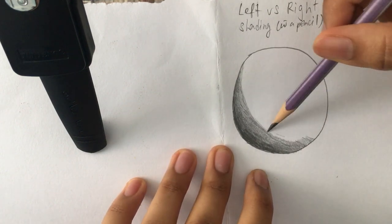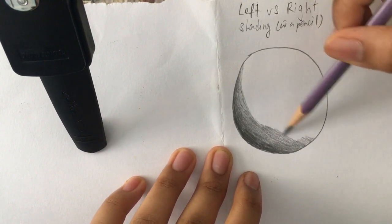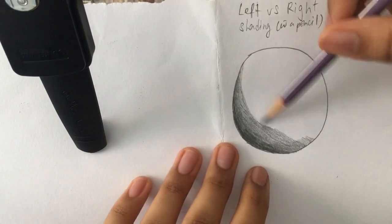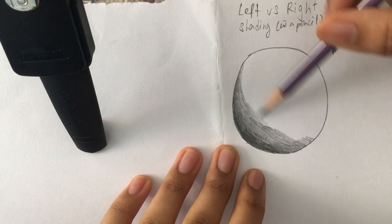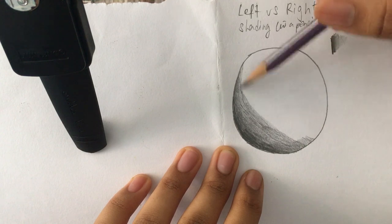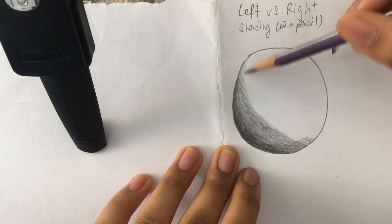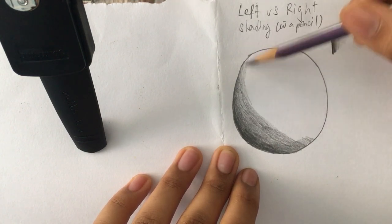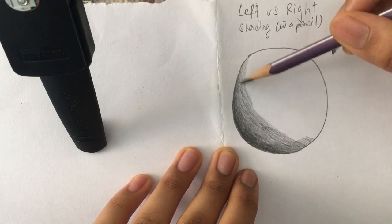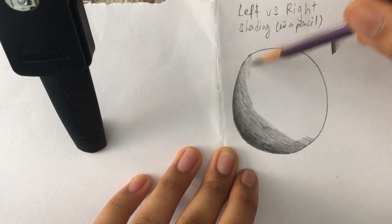One thing that is helpful to do in shading is if you're not exactly sure how dark to make it, you first make it lighter than what you want it to be, and if you think you need to make it darker, then you can add it on, because it's easier to add on darkness to a lighter shade than to erase the darker one, because once you erase, it just doesn't look the same anymore. It looks just a little bit weird.